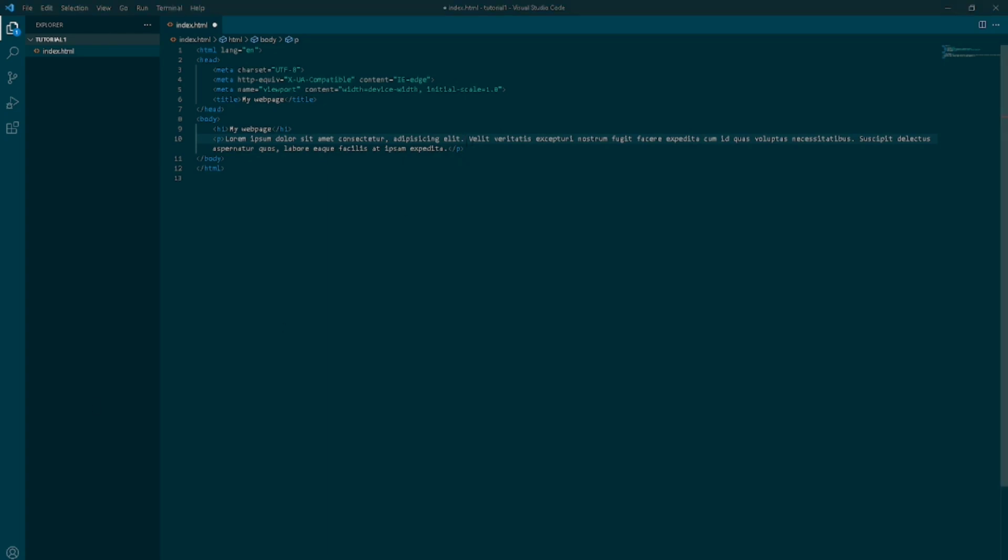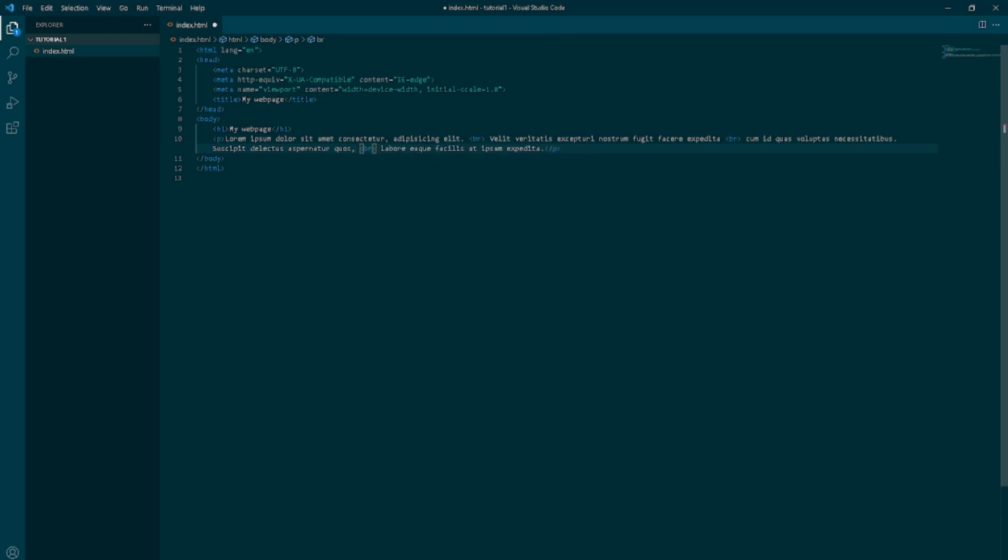The next thing I want to do is create a line break, which basically means I'm going to write BR here and then press tab or enter, and that's going to take this text and create a new line. So the text is going to carry over onto a new line. Say if I put another line break here and then a third one over here, I'm going to end up with 4 lines of text.